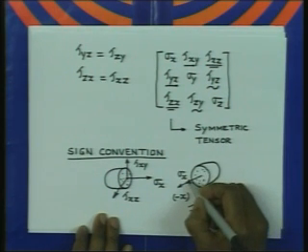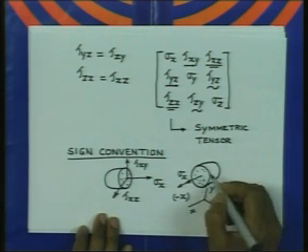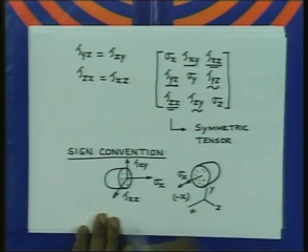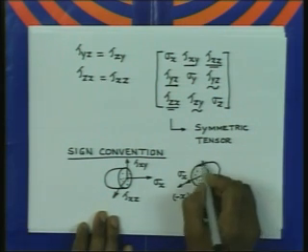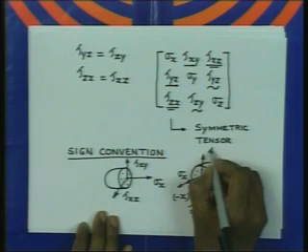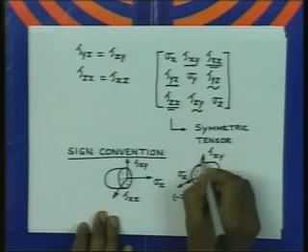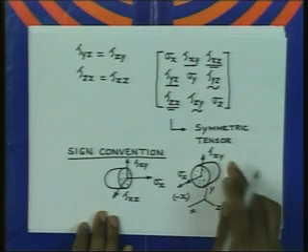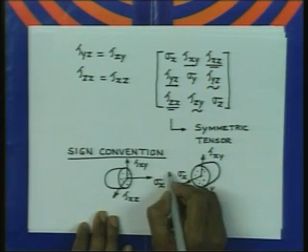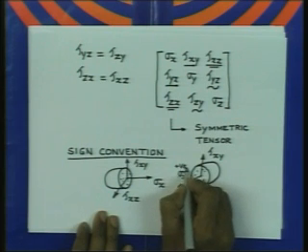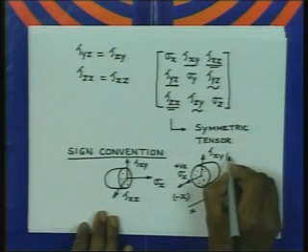Let us say this is the x direction, this is y, and this is the z direction. Then you see that this stress is acting in the negative direction. So, it is negative phase and negative direction of the stress. Therefore, this stress is again positive. And suppose we have the negative phase and the shear stress which is acting here, tau xy. It is negative phase, but the shear stress is acting in the positive direction. So, it is a negative stress, whereas the previous one is a positive stress.